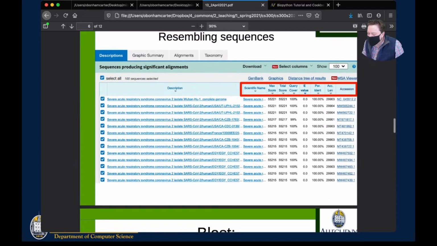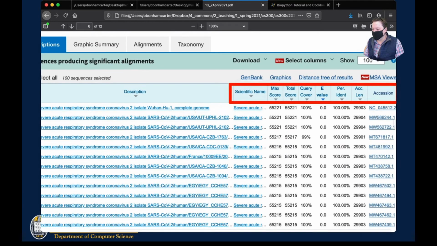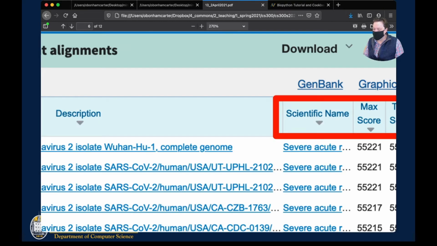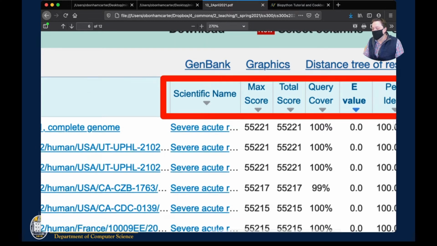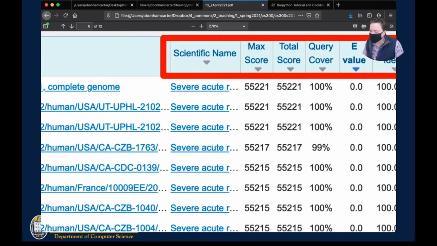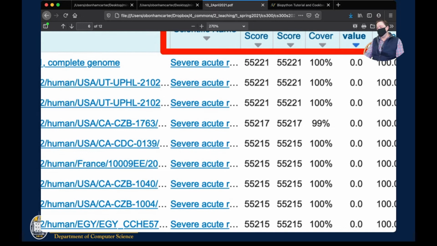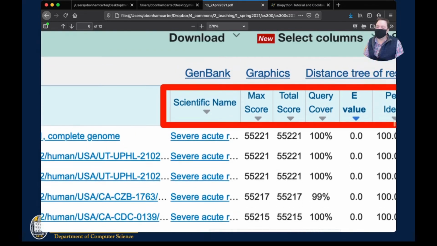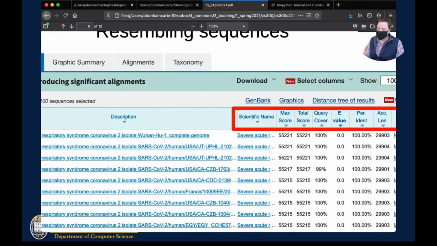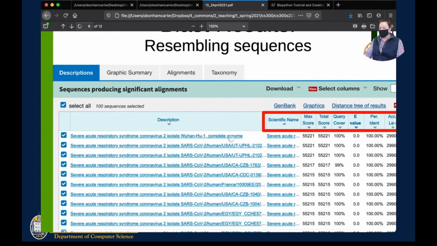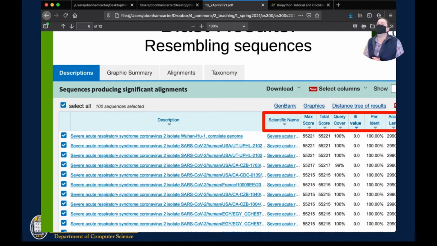So the query coverage, 100%. If you see on the very, very top line, I'm looking at, oops, hopefully I'm not going to crash my computer by zooming in too far. But you can see that this query coverage here is 100%, 100%, 100%, 99%, 100%, and so on. As you get down the list, you'll see that the numbers will drop. But what that's saying is it's looking at the code that you've just put in there, and it's finding out how much of this code that you're querying is the same as the code that's in these sequences here.